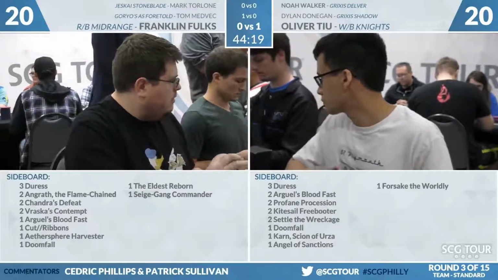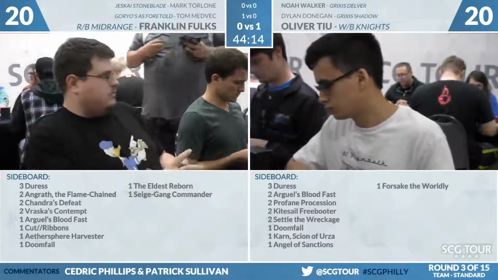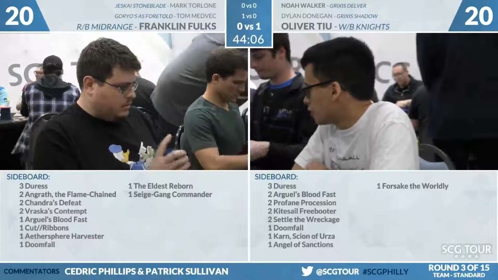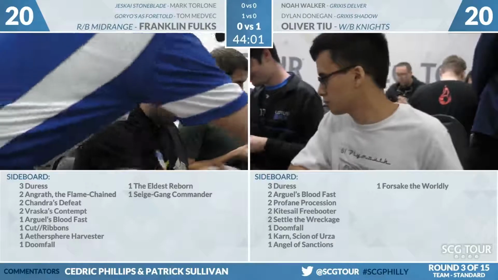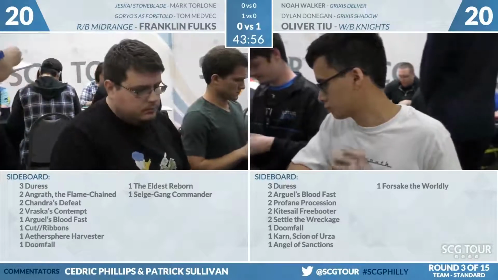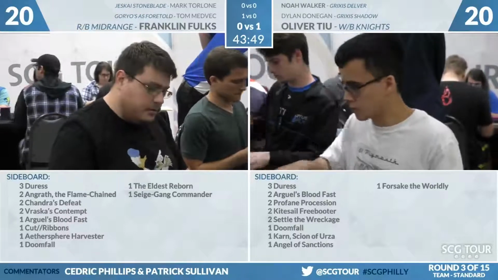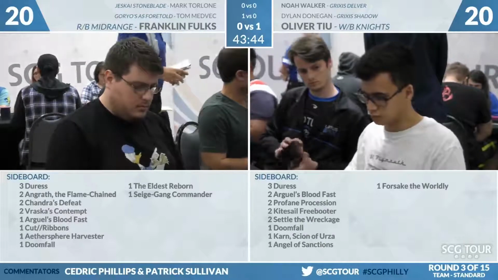On Oliver's side, we see 3 Duress, 2 Arguel's Bloodfast of his own, 2 Profane Procession, 2 Kitesail Freebooter, 2 Settle the Wreckage, a Doomfall, a Karn, Scion of Urza, an Angel of Sanctions, and a copy of Forsake the Worldly. The question here is just assuming that Fulks is all on bigger cards. If you think that's the case, then I think bringing in cards like Karn, Settle the Wreckage, and Profane Procession make a lot of sense. If you think he's keeping things low to the ground, stay away from the expensive cards, maybe bring in the Duresses. But I imagine the anticipation here is Fulks is going a little bit bigger, and 2 will as well.